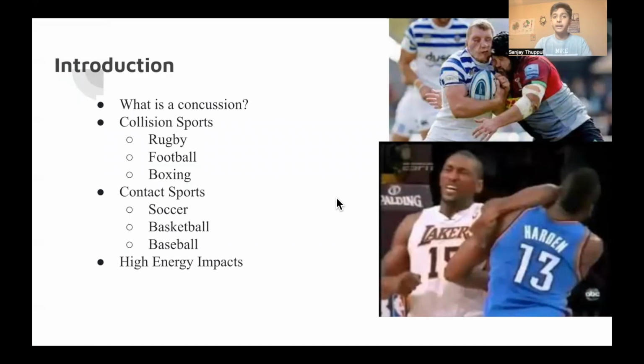High energy impact, or high energy injury, is when the head hits or is hit with extreme force or pressure, and can be detected using G-force, which we will talk about later. High energy impact on the frontal lobe, temporal lobes, and hippocampus is what causes concussions most of the time.